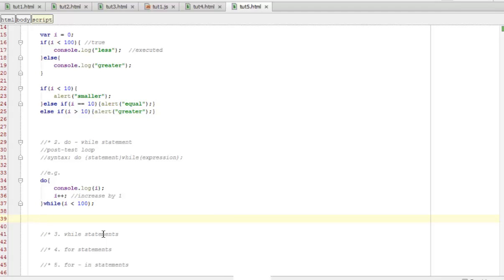Okay, so this do while loop is going to be executed 100 times.